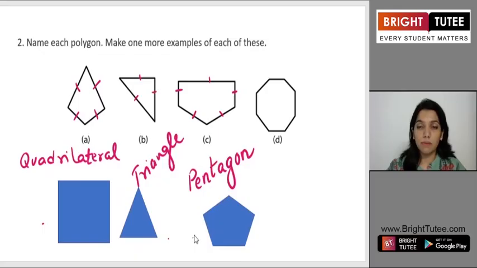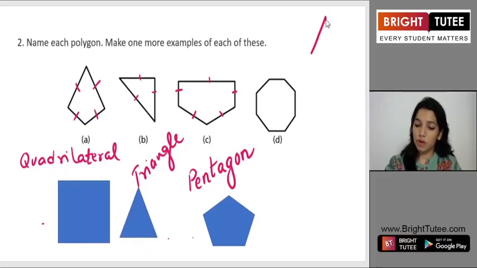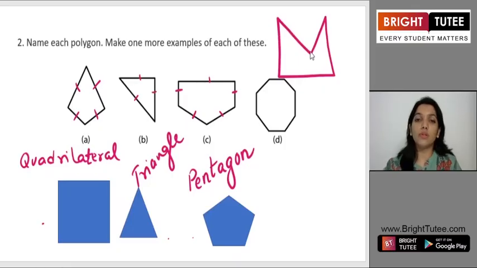This is another shape that I've drawn. I have drawn this using the pre-built tools in here. If you want, you can draw your own, but it will be very rough if I'm drawing. You can just draw any shape. 1, 2, 3, 4, 5. This is also a pentagon that I've drawn. Okay, why? Because it has got 5 sides. Okay, it is closed. It is entirely made up of line segments. So this is also the correct answer.